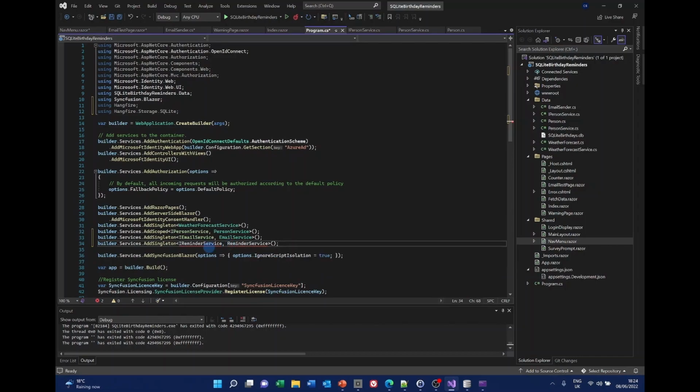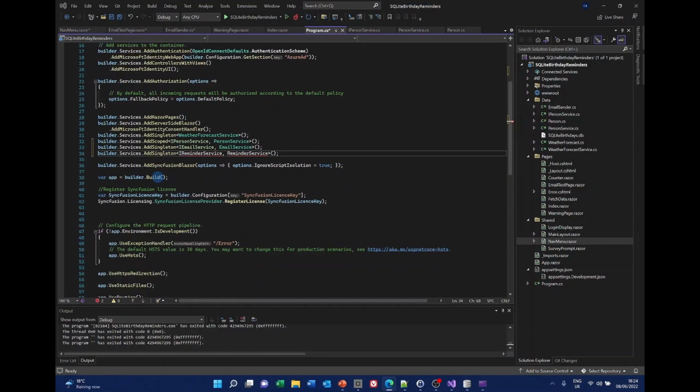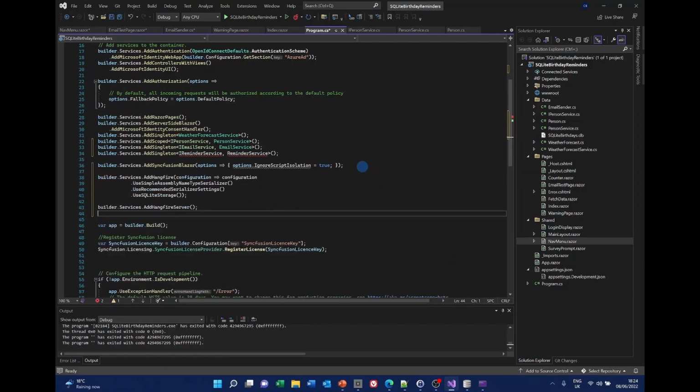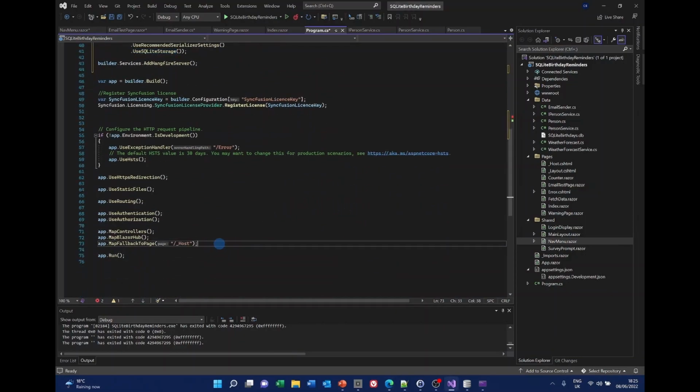And we need to add further down. So let's put that down here. These are the basic Hangfire instructions. Notice the use of UseSQLiteStorage here. And before app.Run, we'll add this.